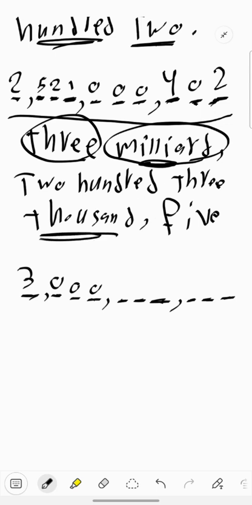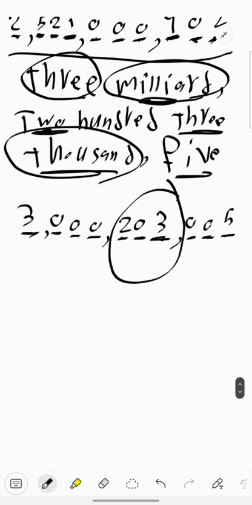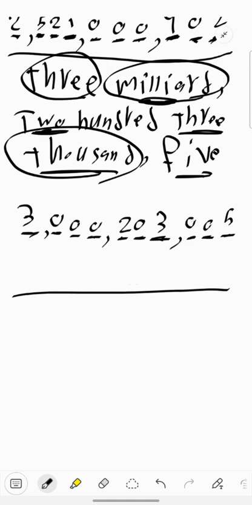Now in the thousand place, which is here. So you have 200 in the thousand place, which is here. And 3. It's not 30. It's 3,000. It means you have to put 3 in the ones thousand, which is here, and put 0 for the tens, for the 10,000. And 5. It's not 500 or 50. It's just 5 in the ones. So you need to put 0 for the hundred and the ten. Okay? One more.